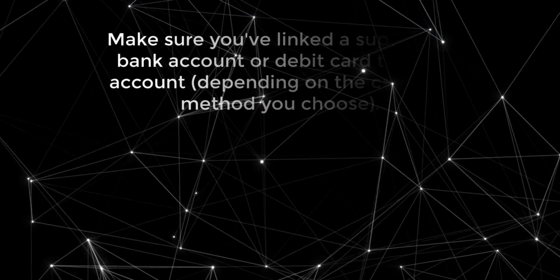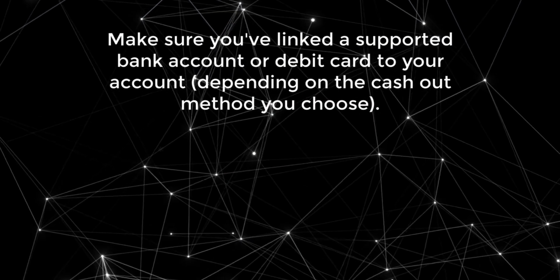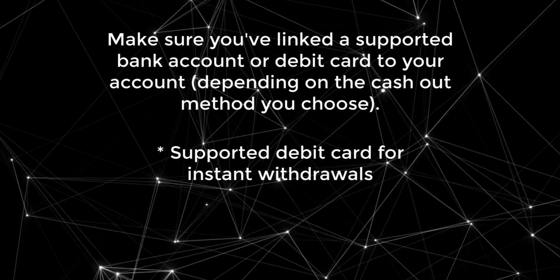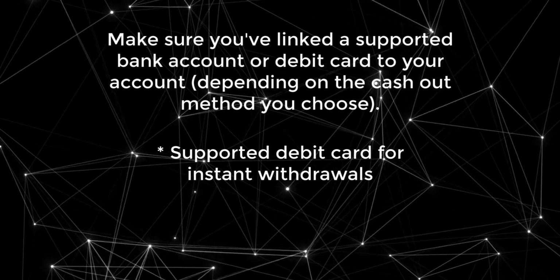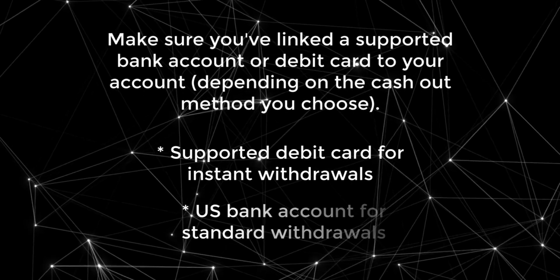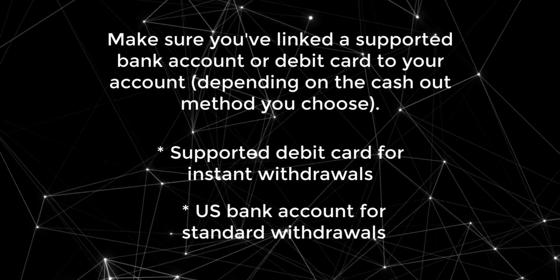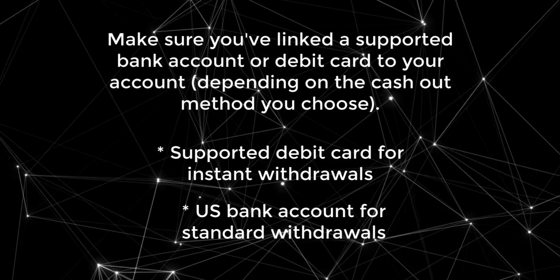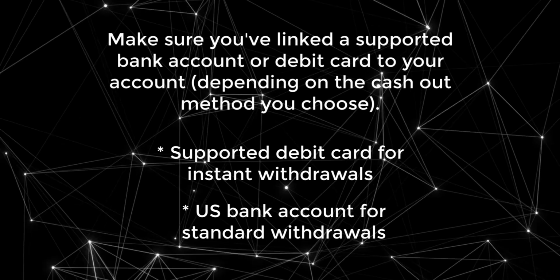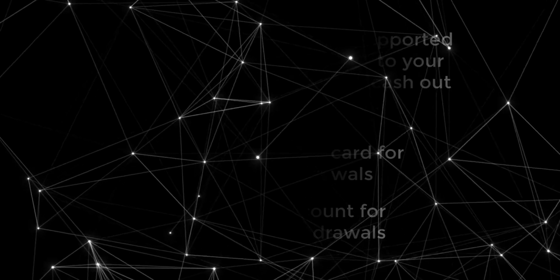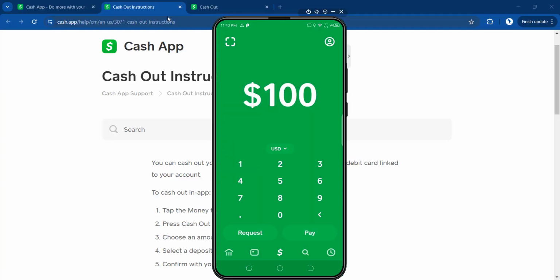Okay, so before withdrawing money, if you are looking to withdraw money from Cash App through the instant withdrawal option, you have to link a supported debit card to the platform. This debit card should be able to support instant withdrawals from payment services like Cash App. If the debit card does not support instant withdrawals, then the withdrawal is going to be declined by the card issuer. Okay, let's continue with our steps.